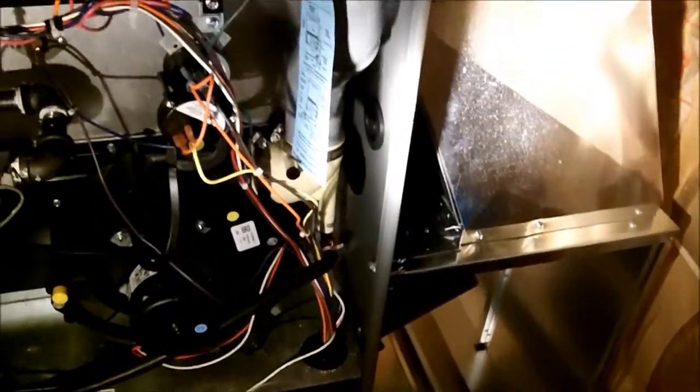I've got the final piece on. All I've got to do now is tape it up, put the doors on, put the filter in, and then cut in that duct in the back. That's pretty much what it looks like — a nice clean transition. There's no panning off of any corners or any gaps or anything like that, everything's sealed up. A good job — though I'm kind of biased since I'm the one that did it.